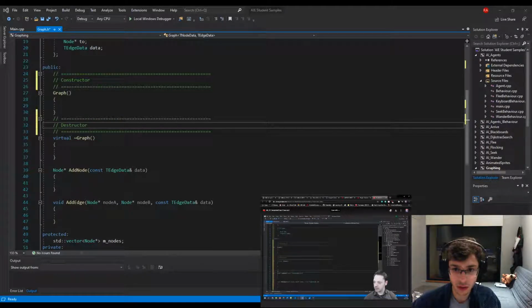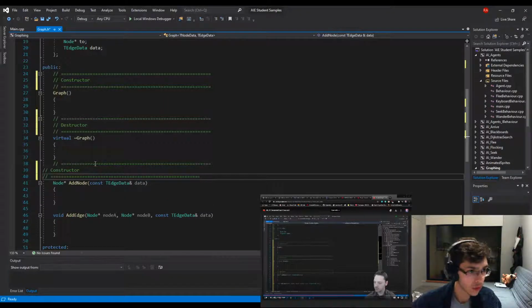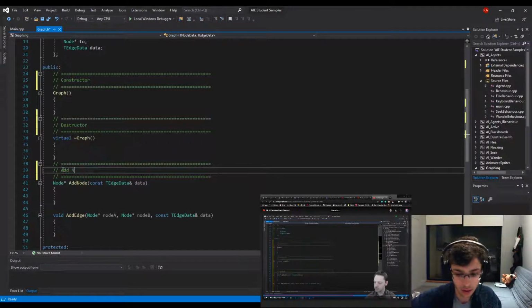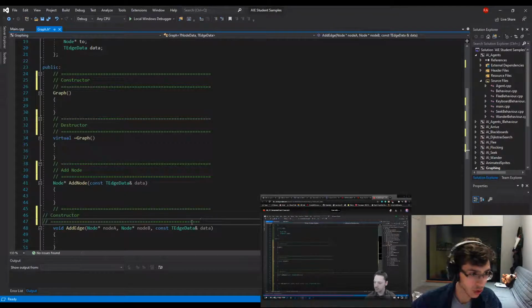This is our add node method. There we go. Just the words we were expecting to hear. Our add node method, with some problems still. Add node, and then the next one's going to be add edge.